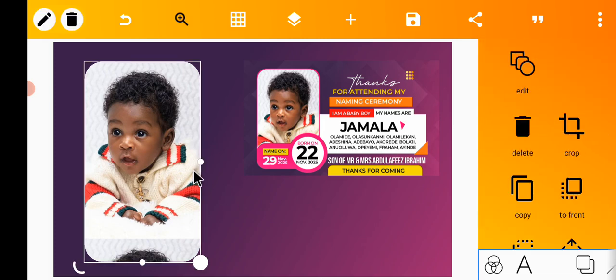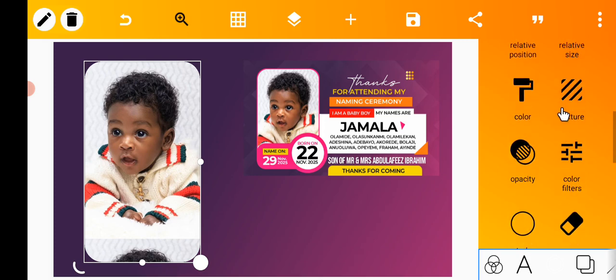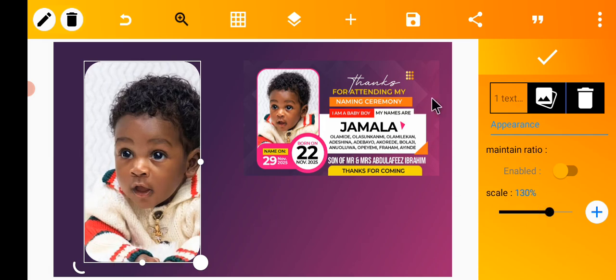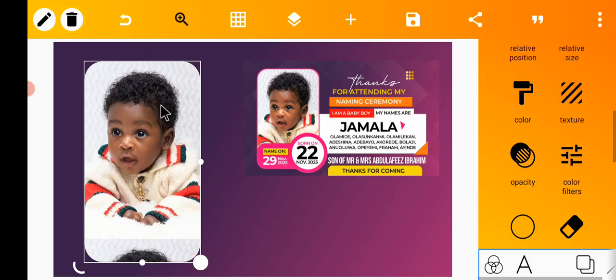Okay, I'm cool with that. But in case you are doing a kind of design and your image is repeating and you don't want to cover that particular section where the image is repeating, you can just scale it. You can come back to your texture, you just scale it up to overwrite the area where your image is repeating. Good job.